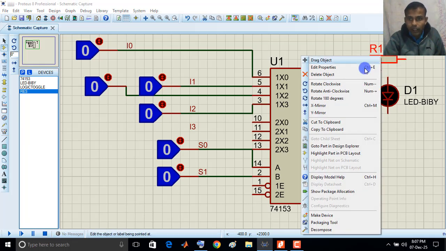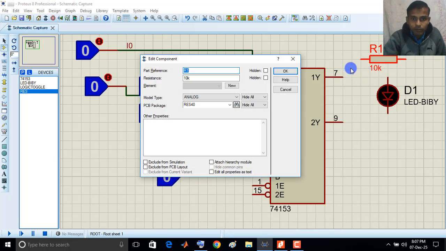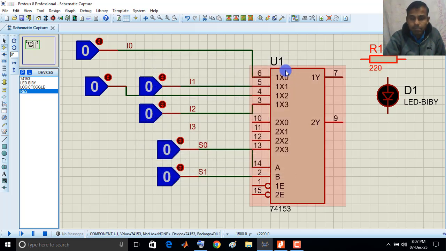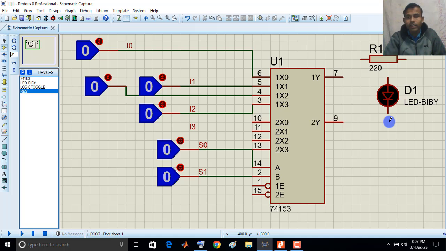Change its value to 220 ohm. Click on OK. Now its value is 220 ohm. Connect the output to the resistor and the resistor to the LED. That means here pin 7 is the output.